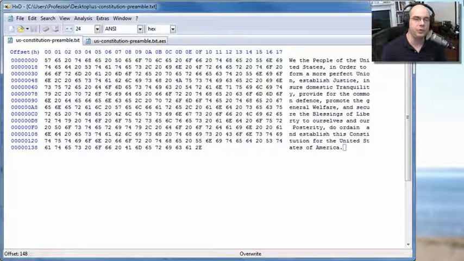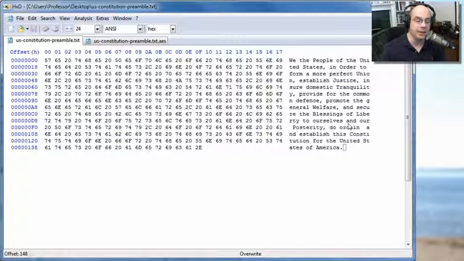And what I did was choose just a simple text file so that you would really understand what's going on behind the scenes. This is the preamble to the United States Constitution. I just cut it and pasted it into a single text file called US Constitution Preamble.txt. And what I did was use a hex editor that grabbed the file and showed me the way that that file looks on the hard drive. So if I was to look at the hard drive itself, you can see everything is stored in hexadecimal format, or I'm representing it in hexadecimal format, and the text is off to the right, and you can read it.